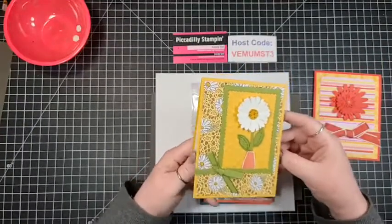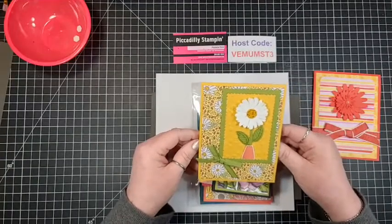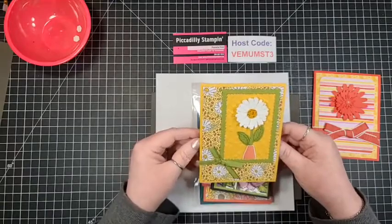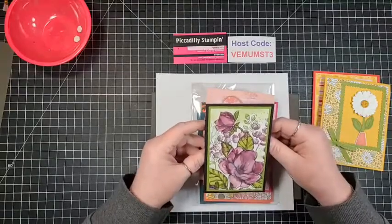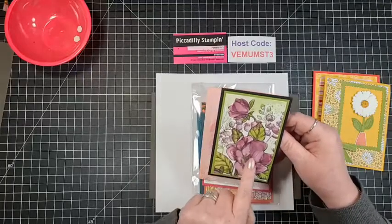And this is the Ornate Garden. They're decorated on the inside. Absolutely beautiful. That is awesome. I like how she made the little vase here for the daisy. Yeah. Here, I love this. She played with my little fun size card. But I like how she did some of this coloring.